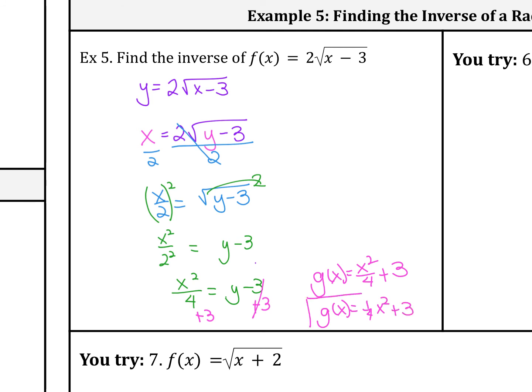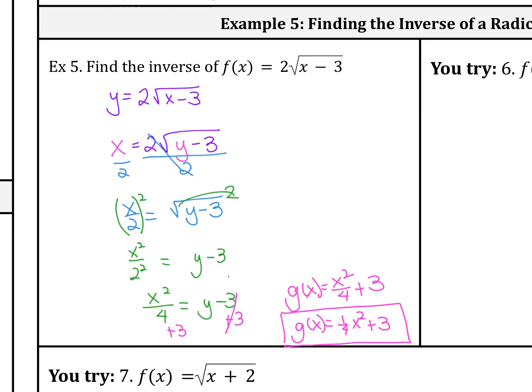So then maybe you kind of see that's a vertical shrink by 1/4, and then up 3. Now one more thing that we have to add to this is that in order for it to be an inverse, there's a little bit with the graphing involved with this. So x minus 3, it's actually shifted right 3, and so that's generally the shape. Now everything that is an inverse is going to be reflected across this line of reflection. Now we haven't talked about graphs yet. Everything needs to be reflected across that line. They should be mirror images.